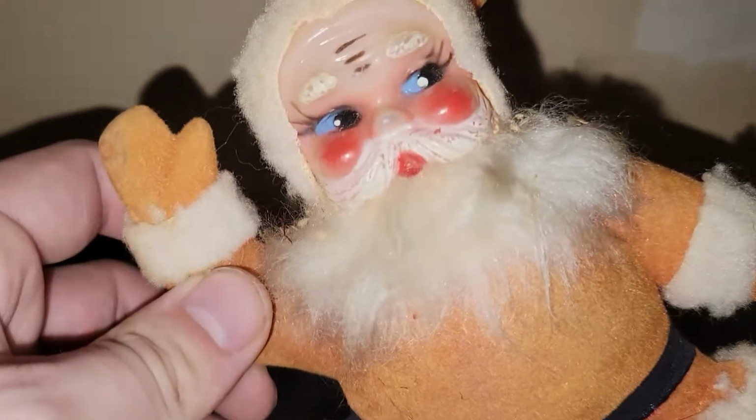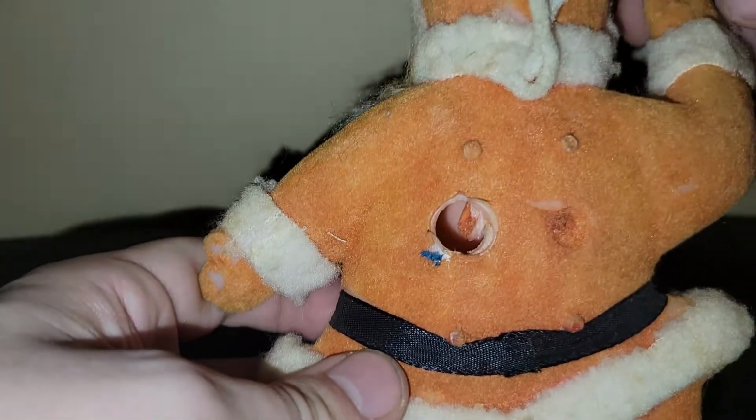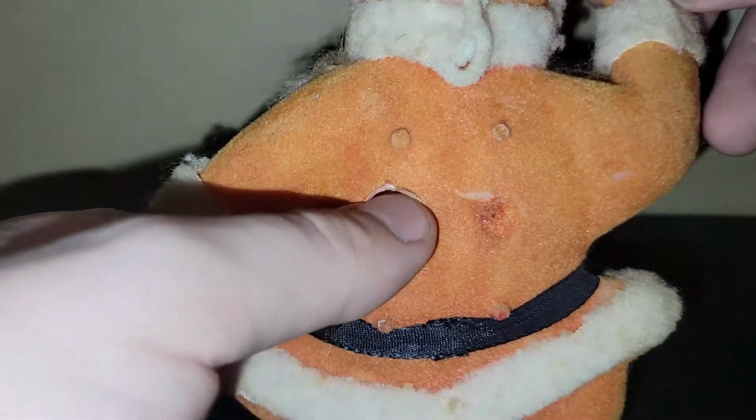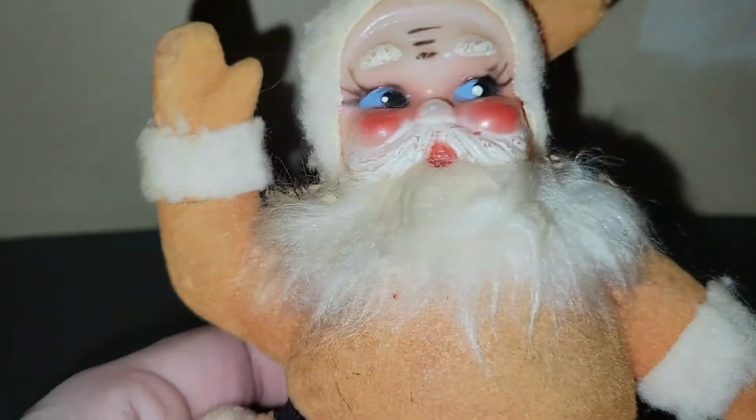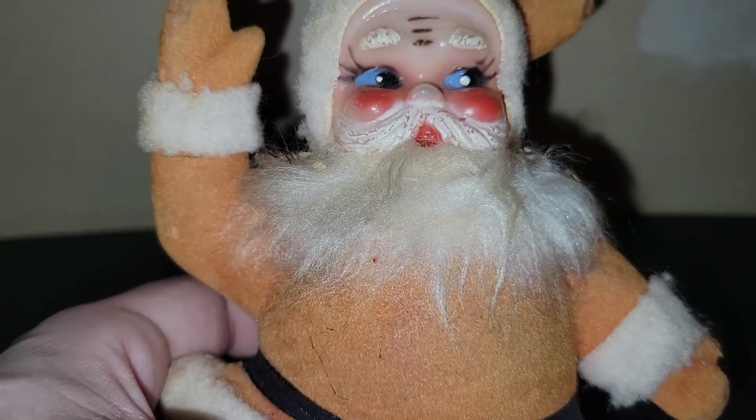So this Santa Claus here was only $4. I think he was supposed to go on a tree, and I think a light was supposed to go there. I just thought he was fun. He can go on the tree. I might make him an ornament and put him on my aluminum tree at one point.